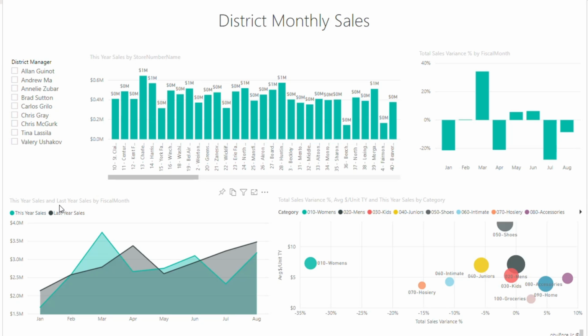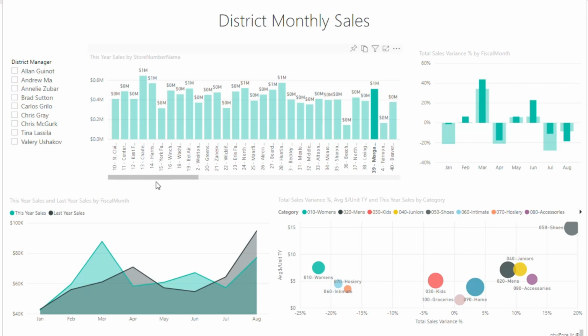What happens if we look down here? We see that we've got this year's sales graphed against last year's sales by the month, January, February, March. This black line here represents last year's sales, and the blue line represents this year's sales. If I leave the mouse there, I actually see the data point itself. Pretty useful. But now watch this. Let me go back to the bar chart and go back to store number 39, and let's click on it. And you'll see everything else here dynamically changed. How on earth are we achieving this in real time?